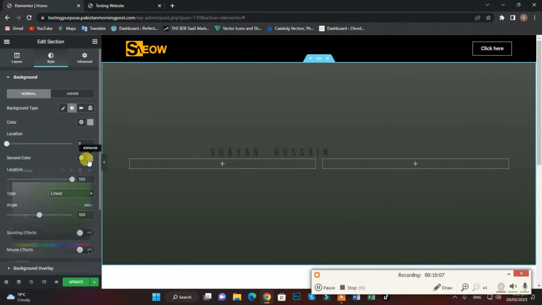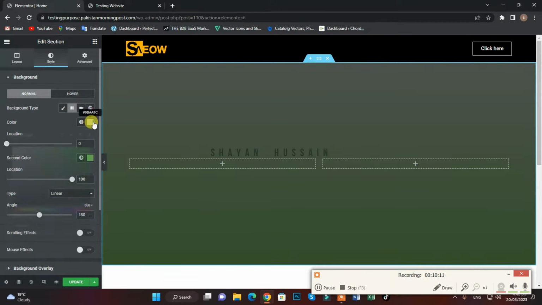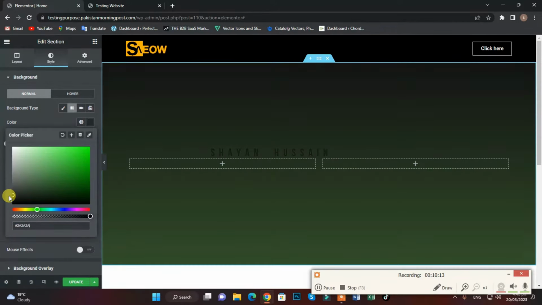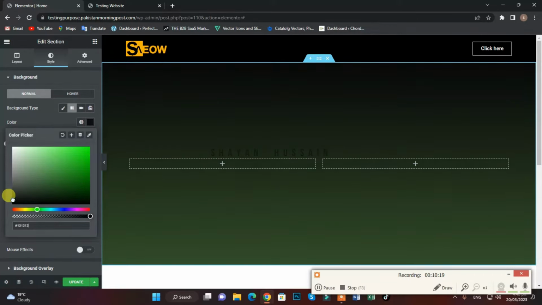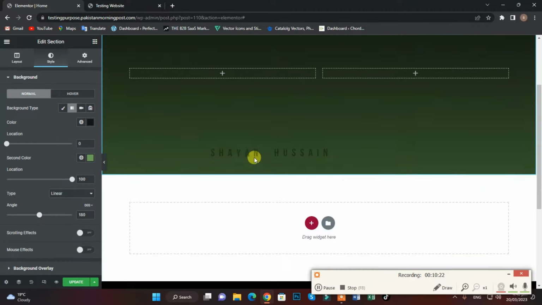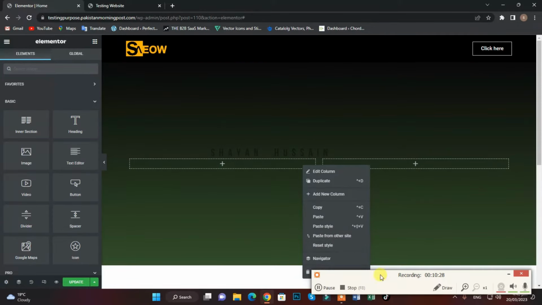Anyway, I am going to increase the color to green, and let's say we are going to make this black as well. So you can see now it's looking amazing. So now if you want to add image or text here, or just like one section, you can delete this section.